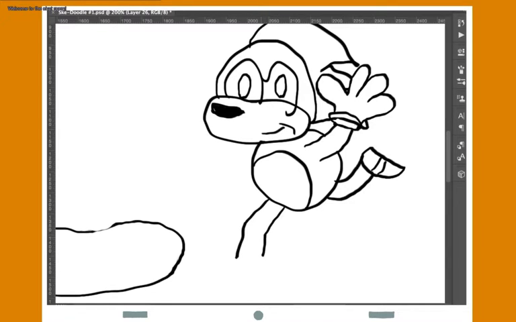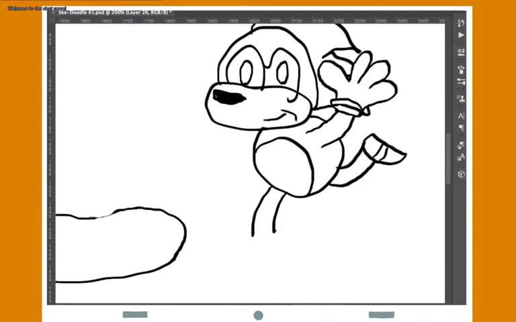No, he has shorter legs, so it's like this, and then. Plus, in the game you don't really see as much of the knees.